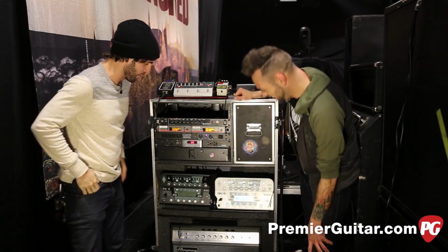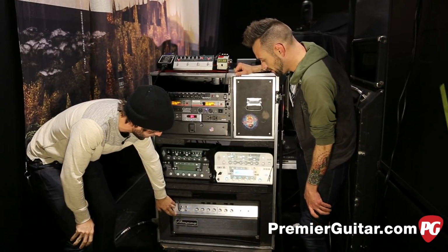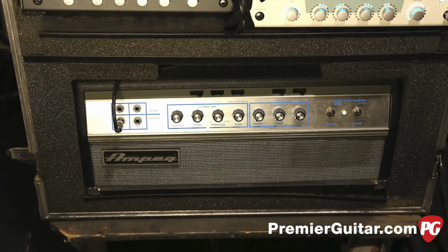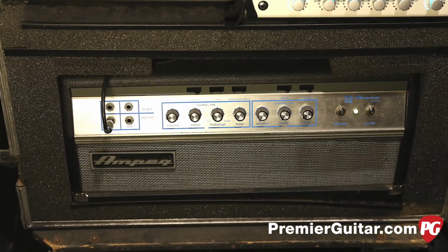And then the last thing in my rig here is the Ampeg SVT-VR, the vintage reissue. This vintage reissue is a beast. I love this thing. We don't mic our cab, so my sound guy would probably love if I didn't even use it, because he doesn't want stage volume from me, and I play real low.